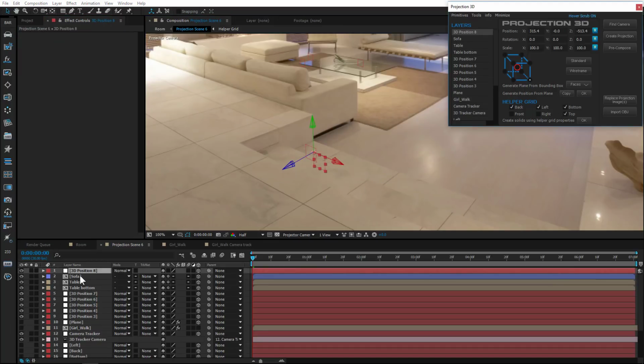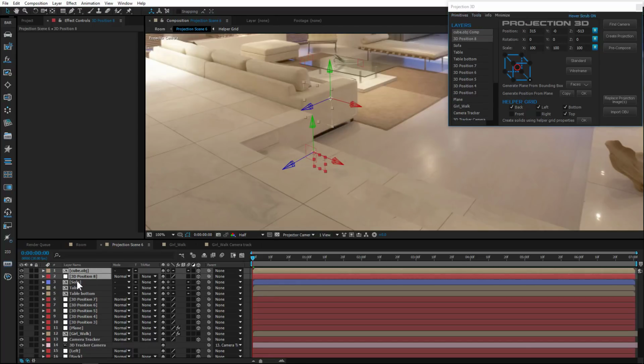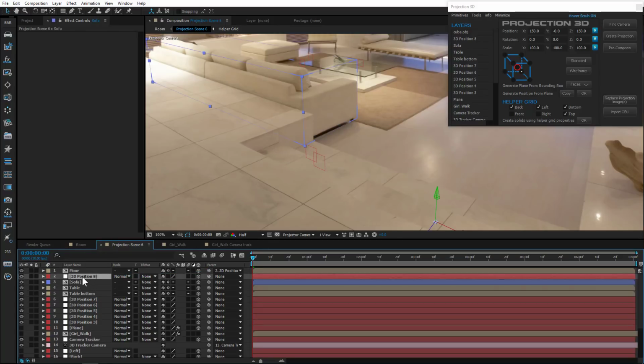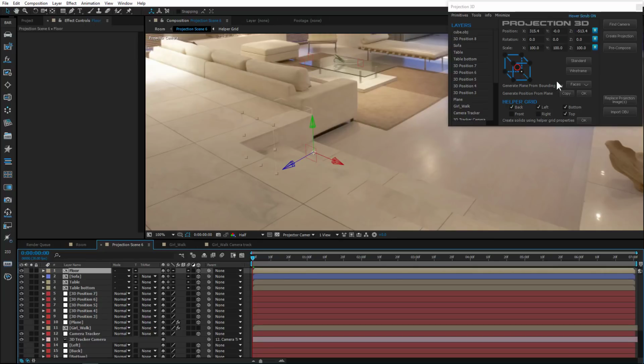Generate a position and create a cube. Move the anchor point to the right bottom corner and drag the cube onto the null object. Rename it to floor. Adjust the scale.